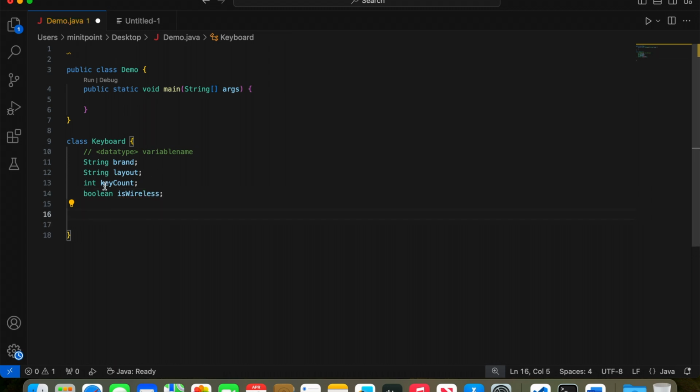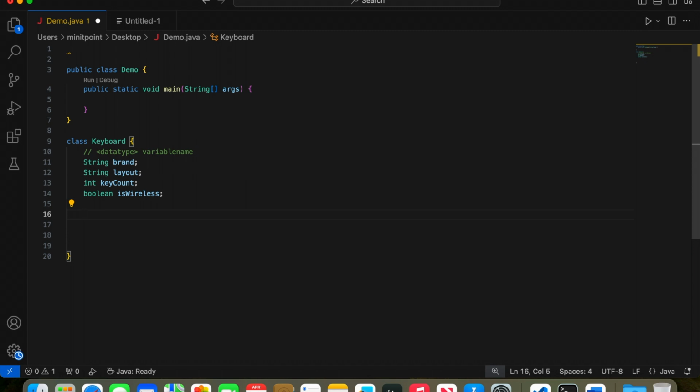One more thing, every variable name should start with a small letter, and in order to separate two words, the next word should start with a capital letter. Now we have completed creating the state properties, and we need to create the behavior.